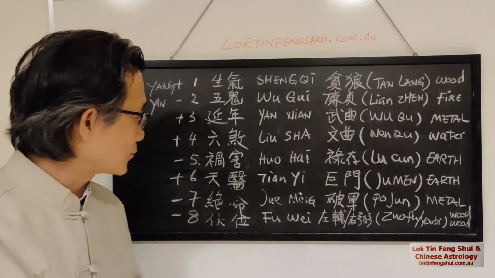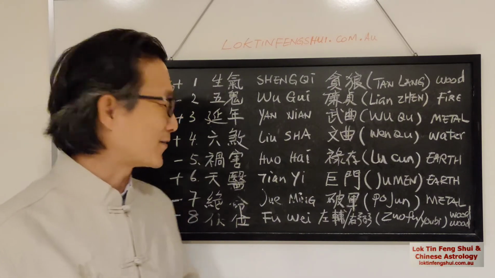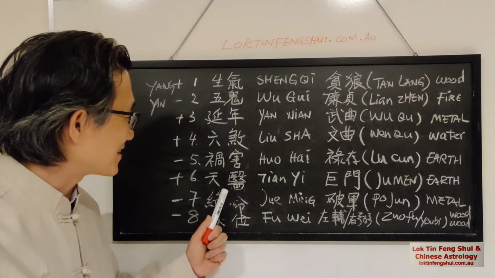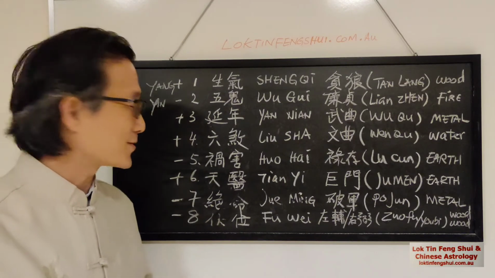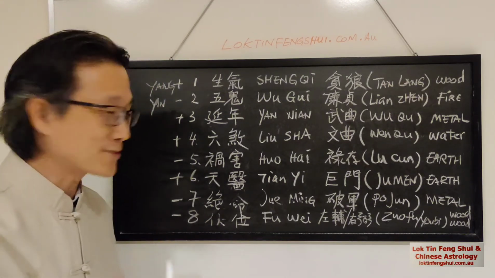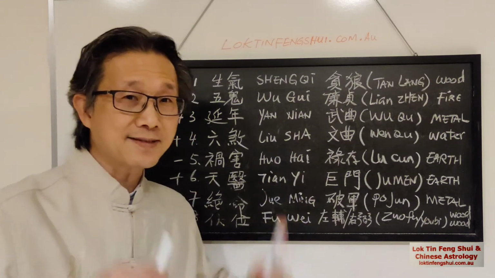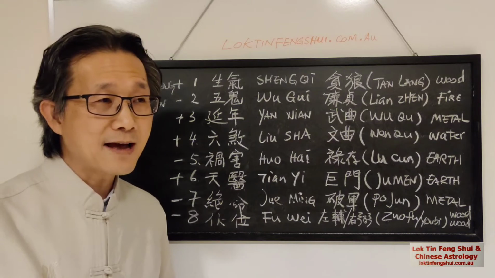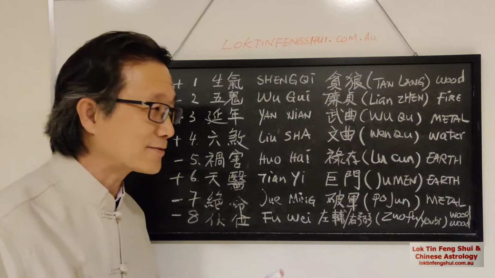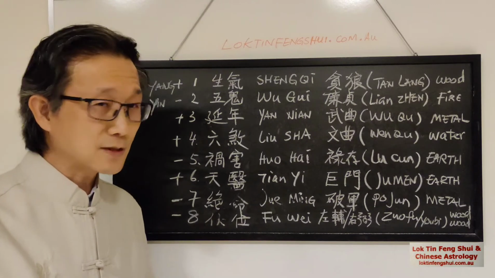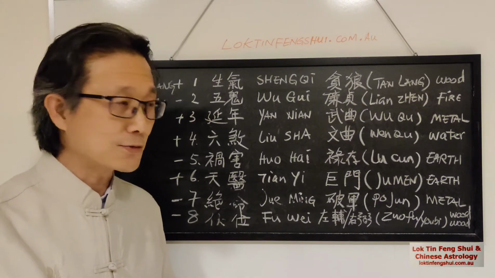And for myself, I do have a Tian Yi configuration in this house, and I show it to my students as well, and they know how to do it. So a lot of masters say the 8-house mansion system of Feng Shui is not effective, not good. It really depends how you do it.